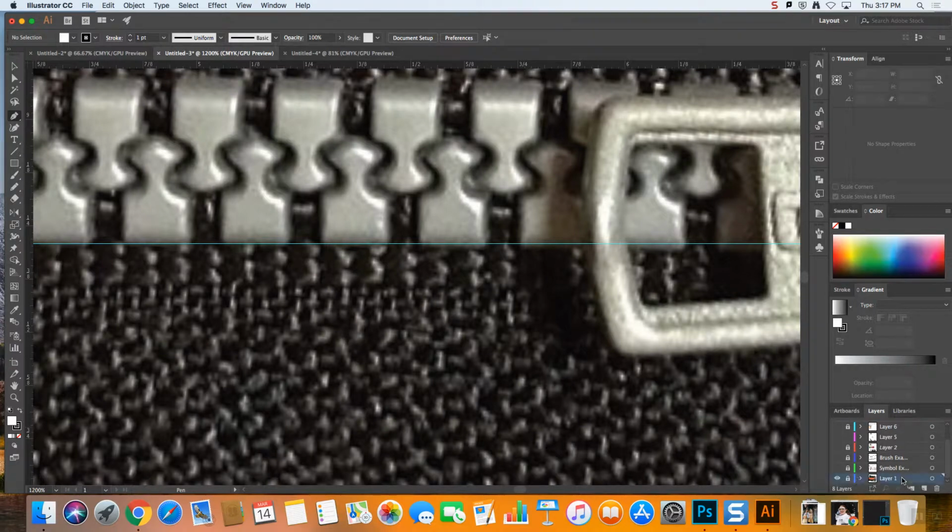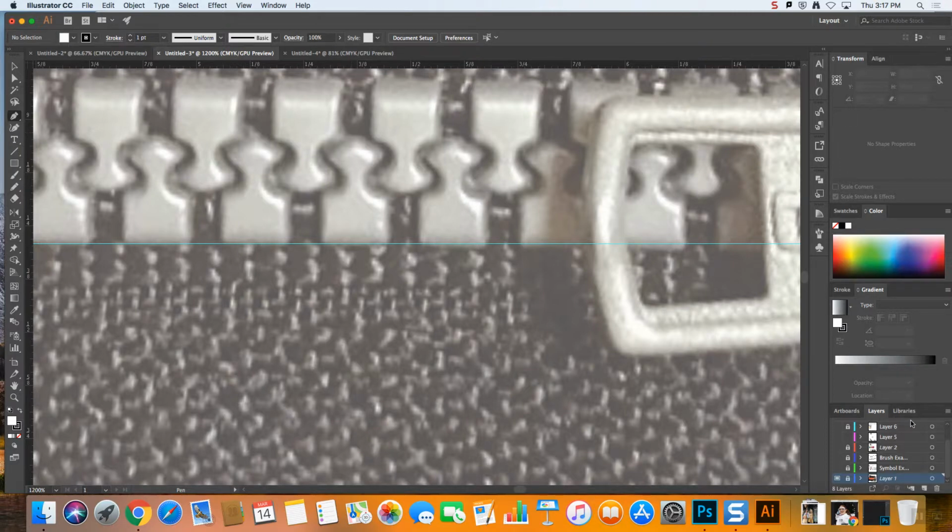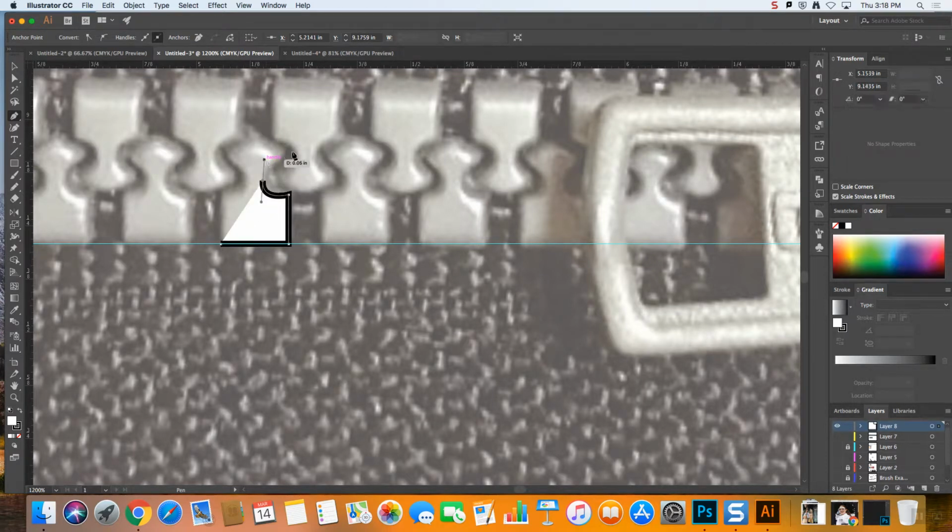Let's lock this, double click it, and make it into a template. Okay. Click, click, click, click and drag.